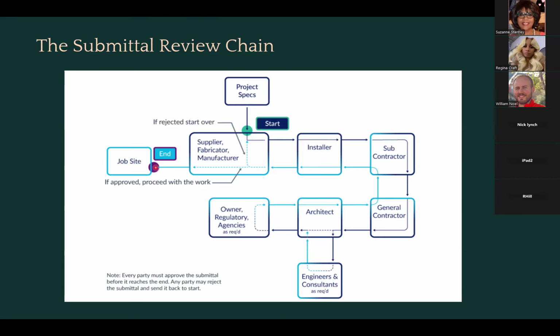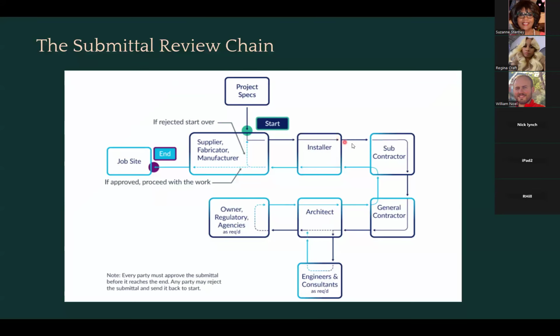And now that's happening for every single product that's being installed on a commercial site. So last session we talked about creating paperwork problems for a general contractor and why that's a big deal, and why they don't want subs who are going to do that, is because this process is happening for all the different 20, 30 plus subcontractors on a job site. So if you're not able to provide a submittal in the form they want it in and the time that they need it in, and it causes a problem, they're not going to want to work with you, because again, this is happening not just for you, it's happening for a whole bunch of subcontractors at once. And they want subcontractors who know how to do this process.